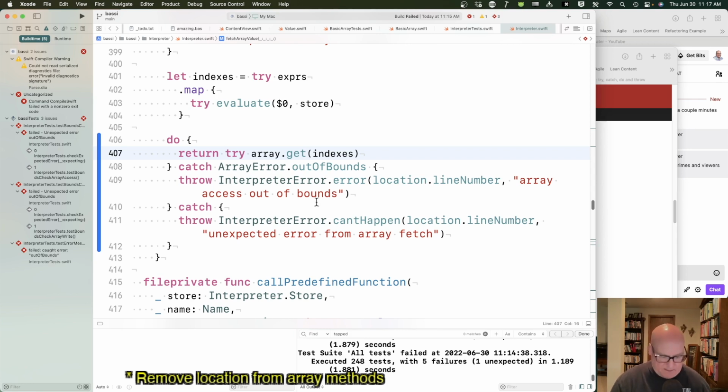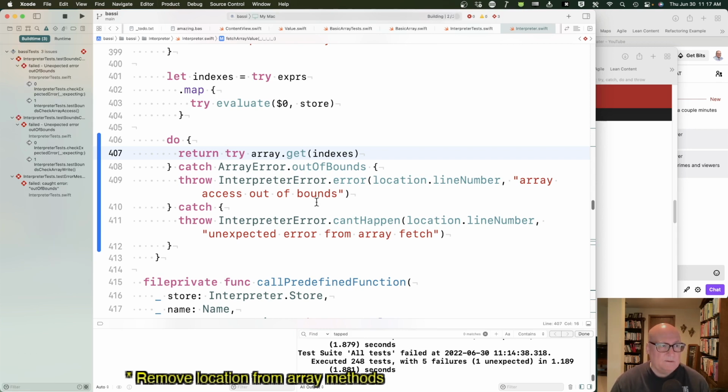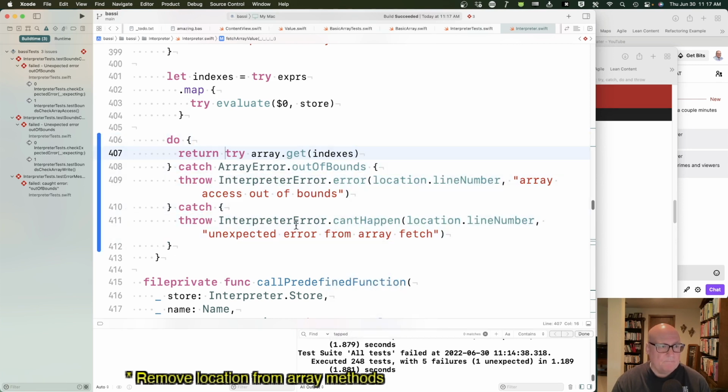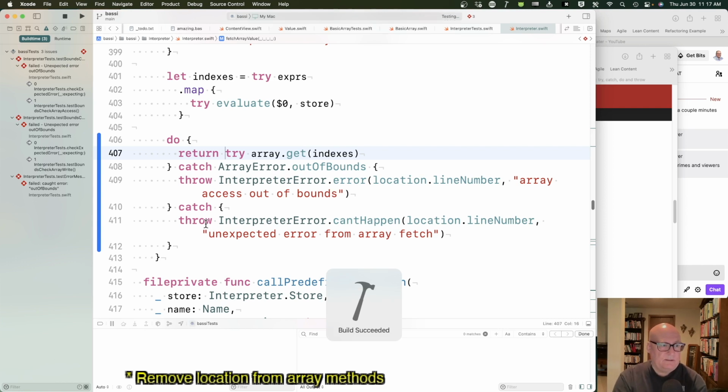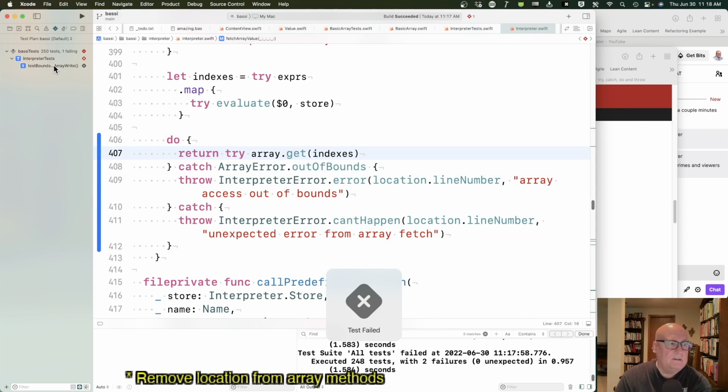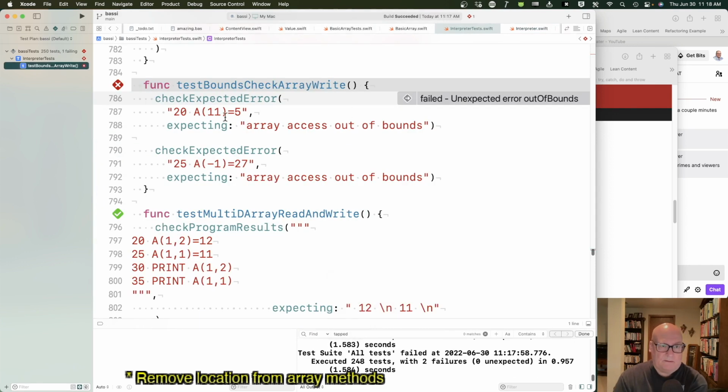Okay. Let's see. Build. Run tests. Now we should get errors on the put tests. Okay. Yeah, so these are putting stuff on the wrong out of bounds, and unexpected error out of bounds.